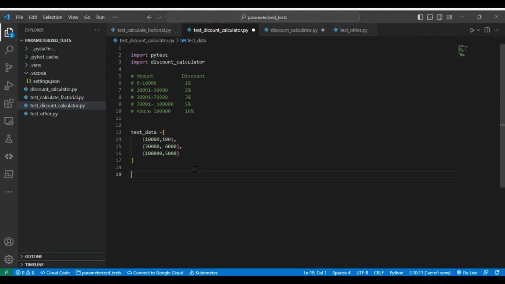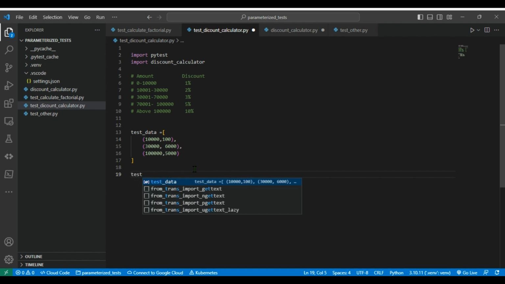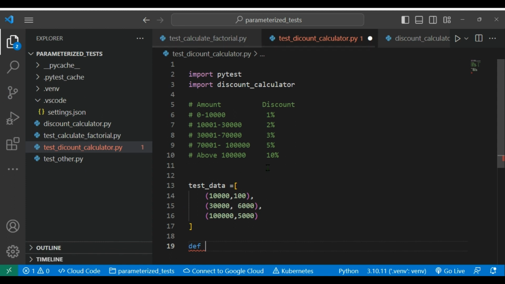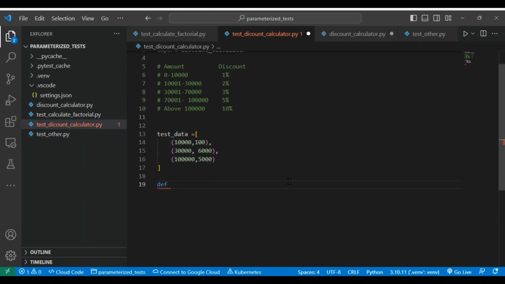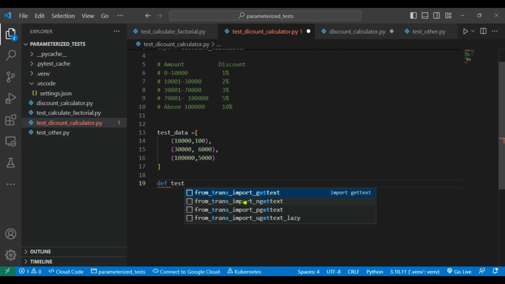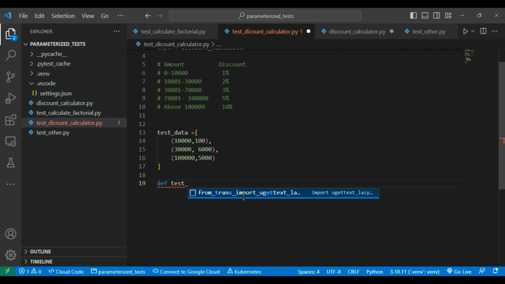So now we will have a test defined. So we will define a test, and then we'll have a test discount calculator. Any name you can give it. I'm just giving test discount calculator.